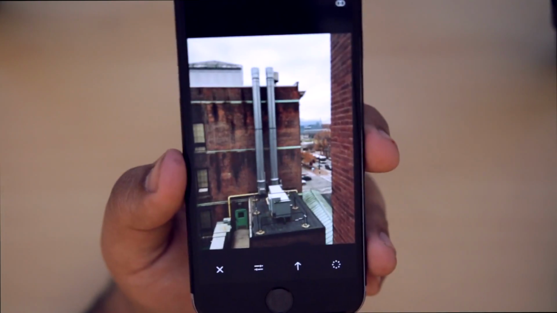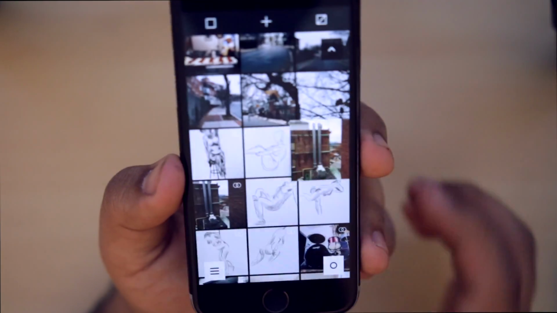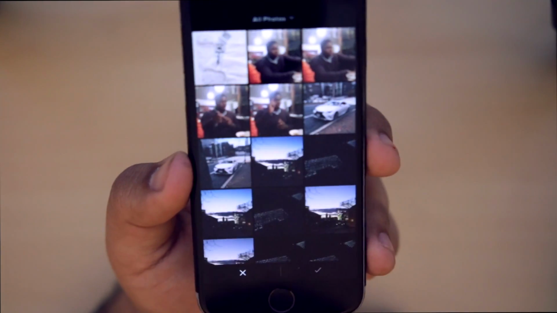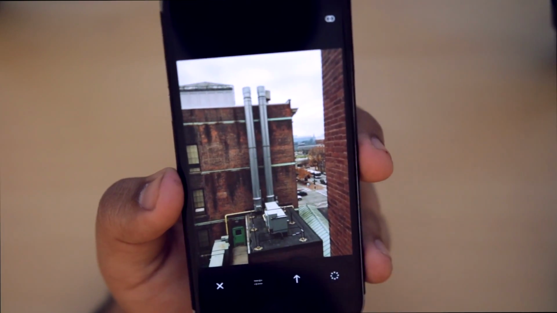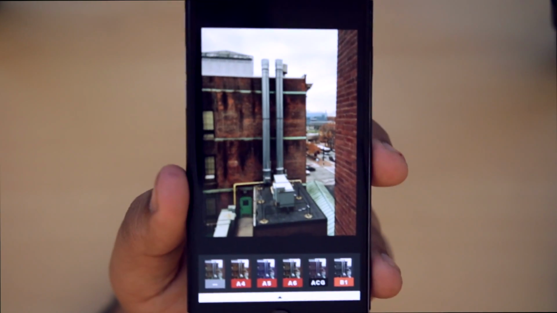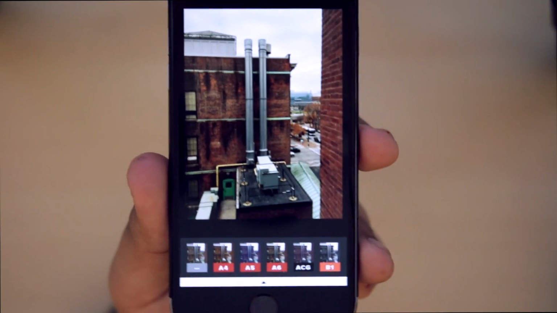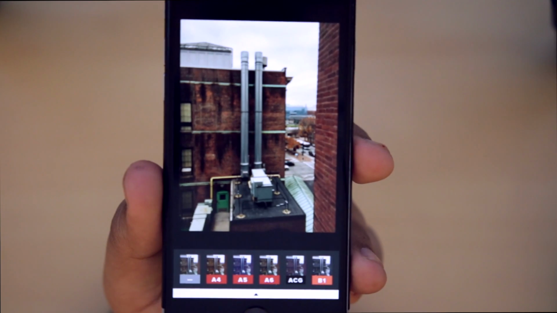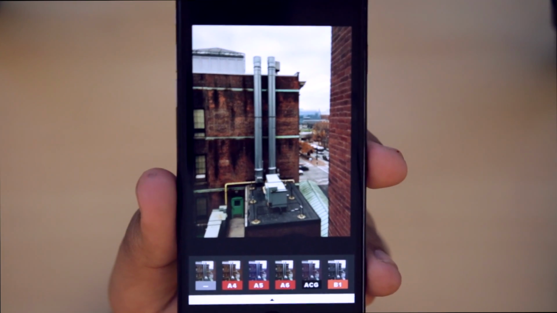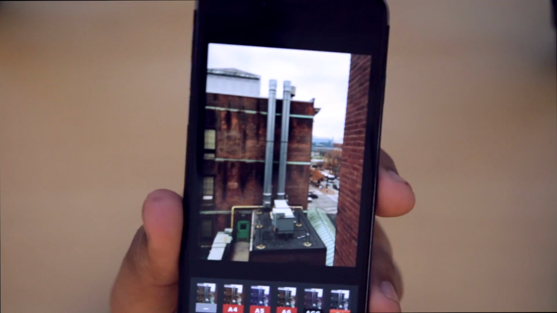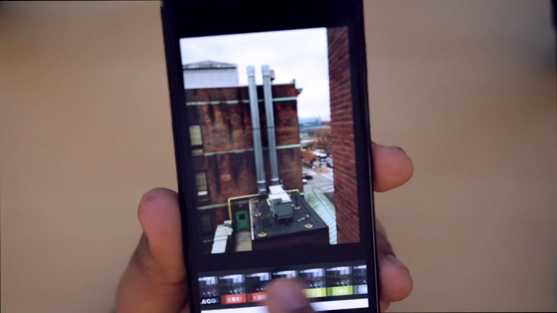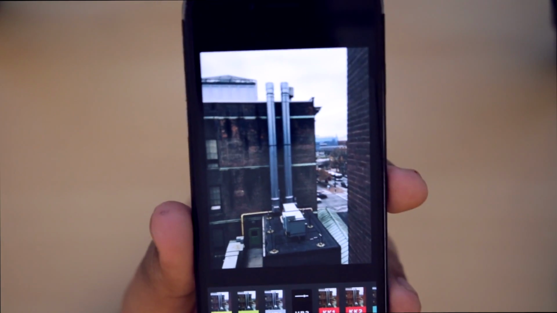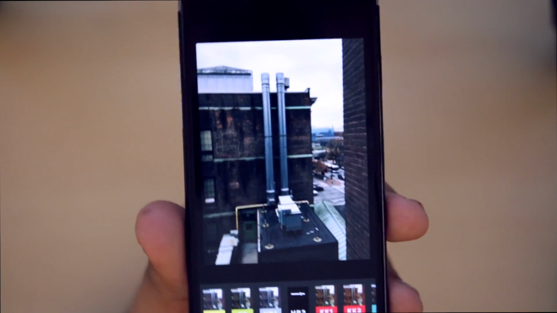Once you've opened it up inside of ViscoCam, to open up a photograph, all you do is hit the little plus button at the top and it brings up your camera gallery. You double tap on the image to open it up, and you hit this little button with the sliders to open up this area with filters. Now, I'm not generally the kind of person who likes to use filters, but for the purpose of this video and the look that we're trying to achieve, I think the best filter to use is HB2, because it really grunges up this photograph.